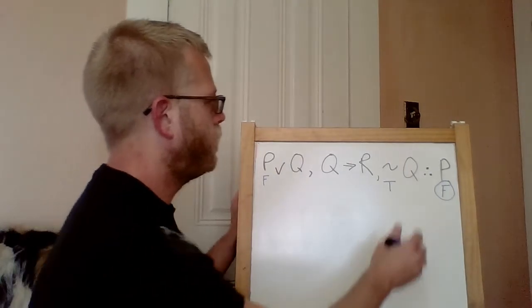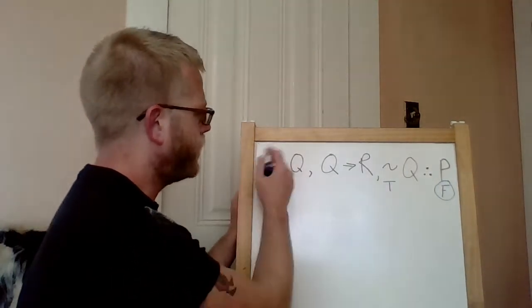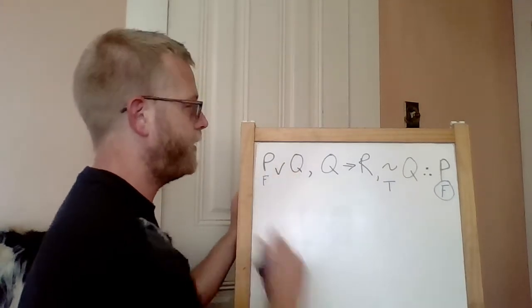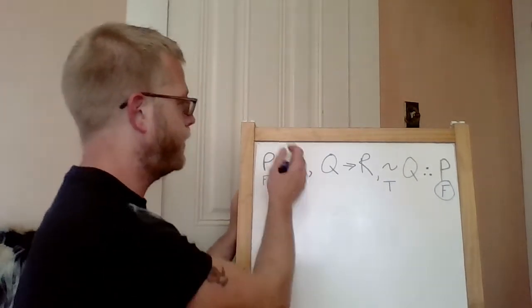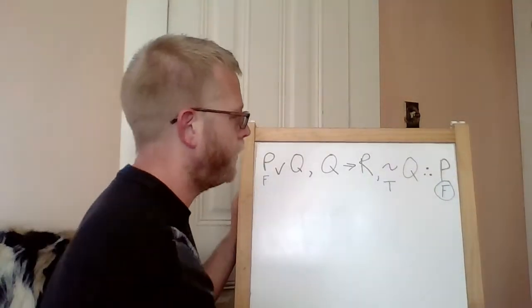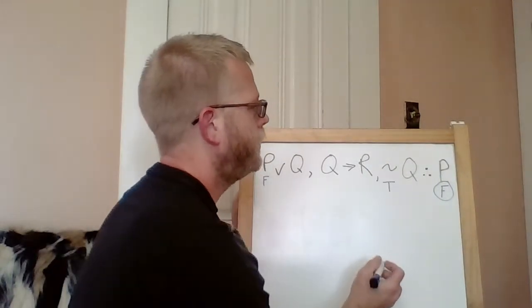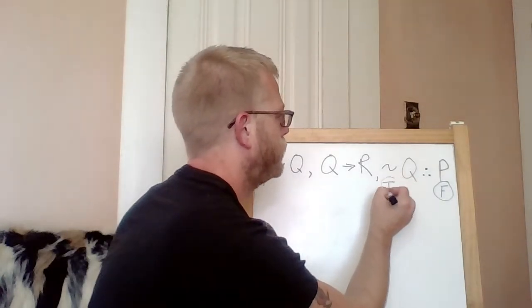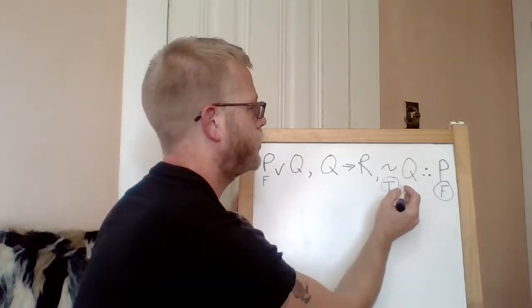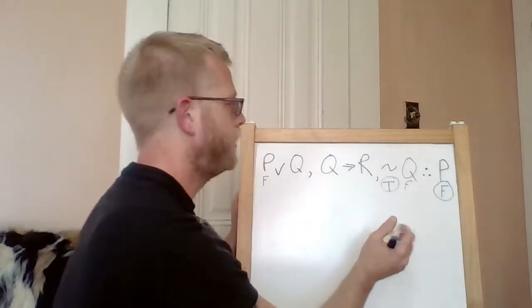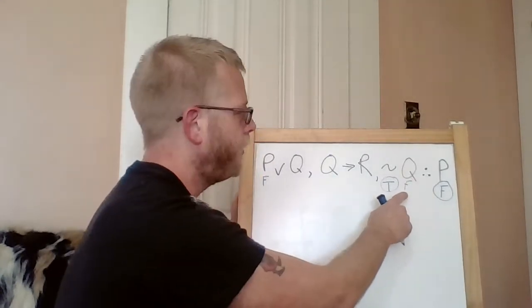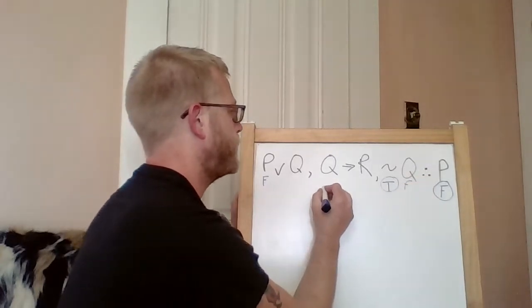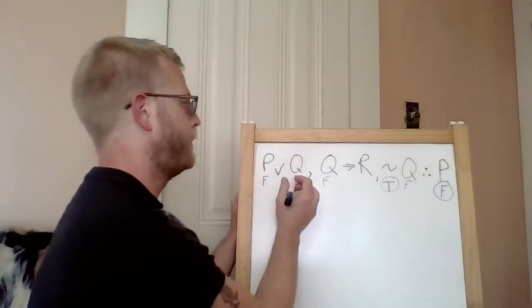We could have also gone for this one. If we're trying to make this true, we could just make this true since this is false, and at least one side of the disjuncts has to be true in order for a disjunction to be true. But this is simpler. So we can just go not Q is true. We've made that premise true. And of course, if not Q is true, then Q has to be false. And then as soon as we have a variable truth value locked down, we got to transfer it over to all the other cases of that variable, in this case Q.